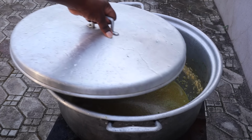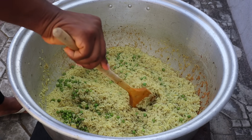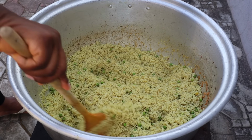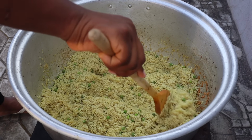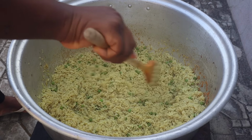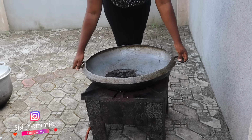Now, do not put too much water, because you need just enough water to cook it till it is almost done. So make sure this rice is still a bit hard. It will cook when it is off the cooker, so don't let it be soggy. This is one of the steps to make sure your rice does not become soggy or spoil quickly. It will still cook further in the pot, and then when we pan fry it later.